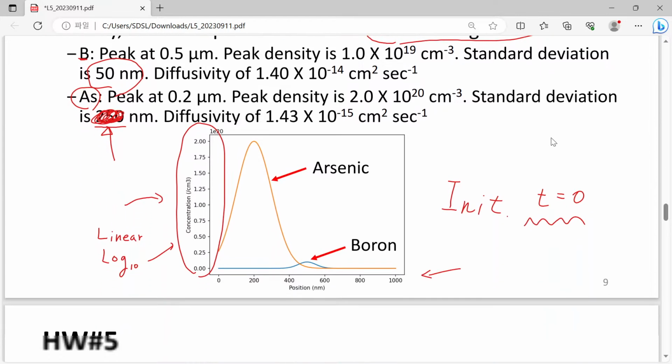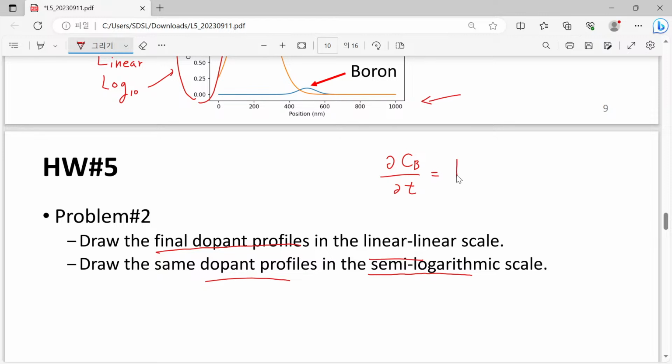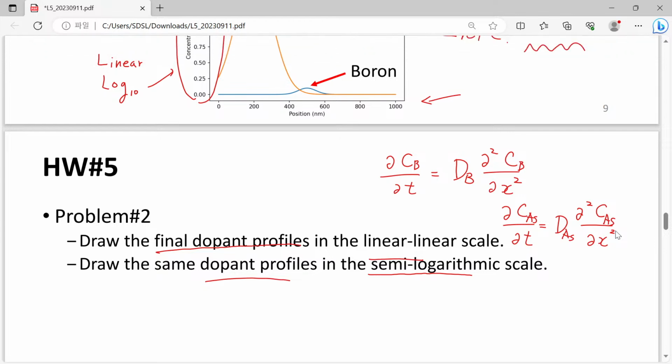So it is my suggestion to take the first possible implementation, the proximity-based arrangement. So then what happens? For example, now you have to consider this kind of problem. The time derivative of Cb is given by the boron diffusivity and the second derivative of boron. At the same time, you also have to consider that the arsenic concentration's time derivative is balanced by the second derivative of the arsenic concentration, and they should be implemented.